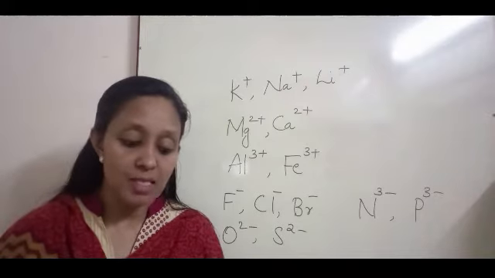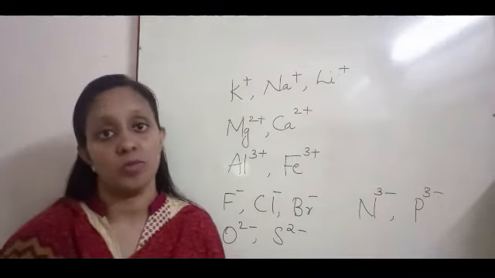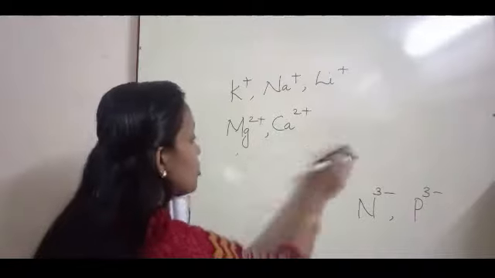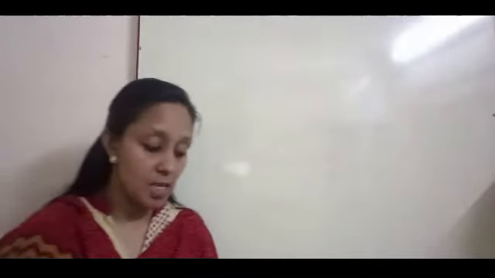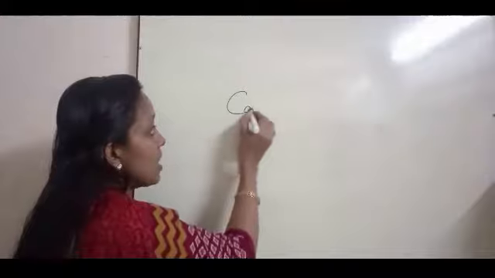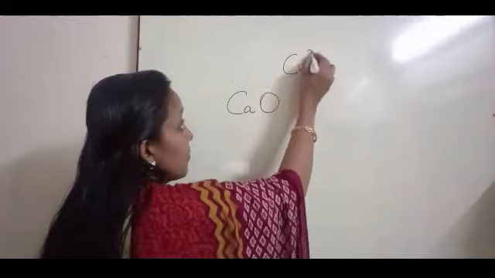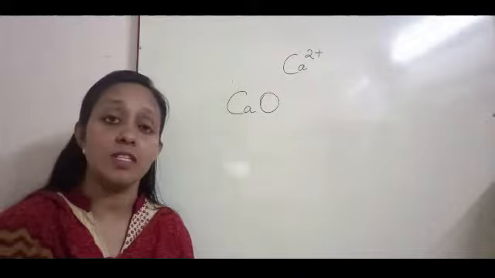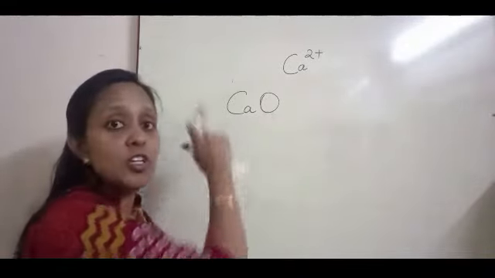The valency of calcium is 2. Write the valencies of the other radicals in the following compounds. Valency of calcium is given to you and you have to identify the valency of the neighboring substance, neighboring part. You have to identify its valency. So the first one is CaO. So what is said? What is the clue given here? Calcium with valency 2. Valency of calcium is 2. Okay, so what will be the valency of oxygen in this compound?